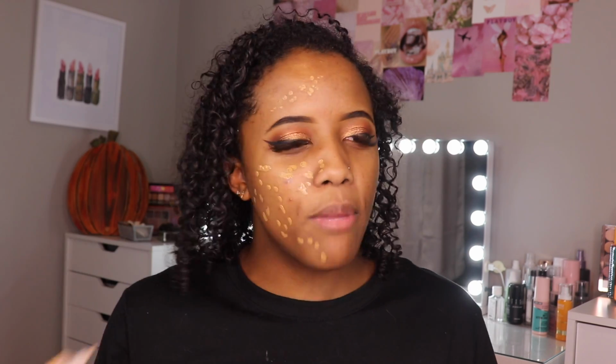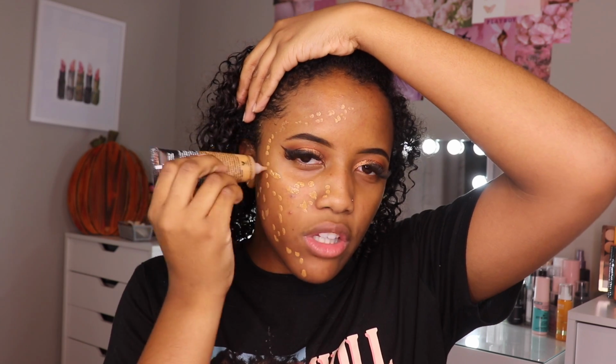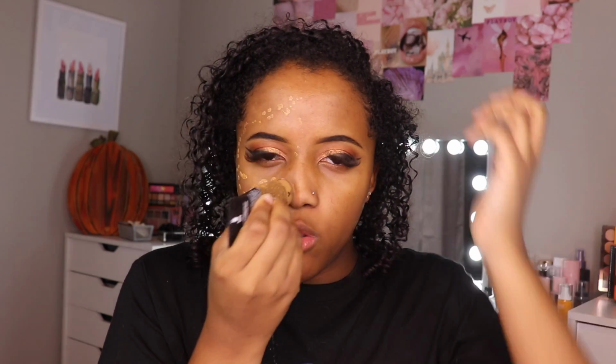There are some things that I'm willing to spend more money on, like foundation, but like beauty blenders and tools and pencil sharpeners and stuff like that, even lip liners are done really well in the drugstore for a good price. So what's the point in me paying 5 times the amount when I can get something that is 5 times cheaper and does the same thing?